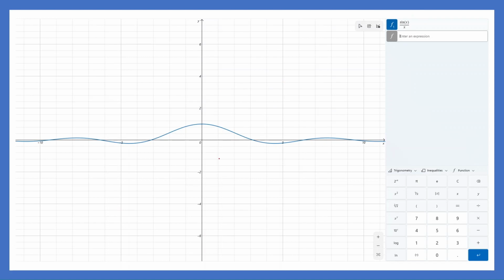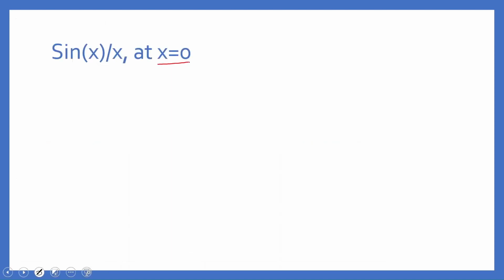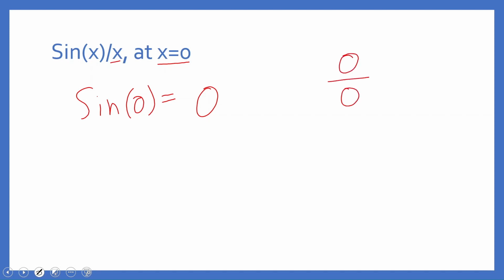But now, if I were to do a mathematical calculation at x equal to 0, sine of 0 is equal to 0. And when x is equal to 0, that basically means that it's 0. So what we're going to get is 0 divided by 0, which is an indeterminate form. It is not a defined form. If you have anything like 5 divided by 5, that is equal to 1. That is a definite form that has a value. But this is indeterminate and it does not have a form. 0 by 0 is therefore an undefined value.